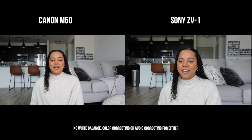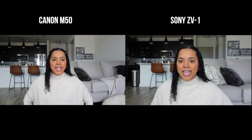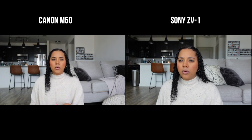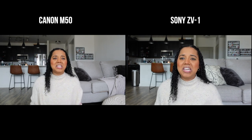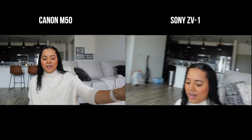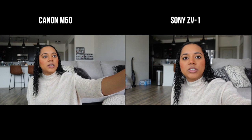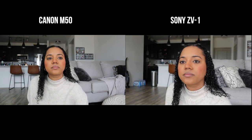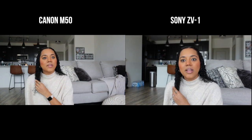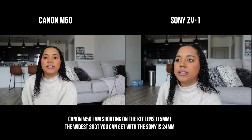Here's a side-by-side of the Sony ZV-1 versus the Canon M50 that I've been filming on. I definitely notice a difference in color — I kind of like the Sony one. The Canon seems a little more vibrant but the Sony seems more true to what it actually looks like. The Canon M50 is also a little bit wider — I realized I was zoomed in on the Sony since I'm not used to point-and-shoot controls. Let me make sure it's zoomed out all the way.